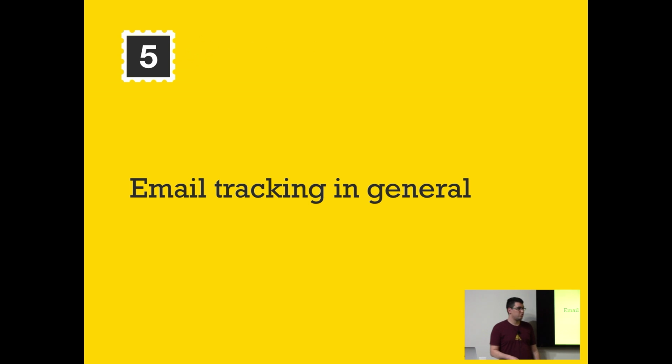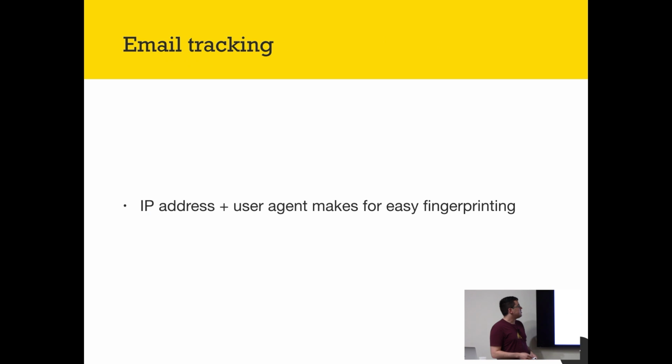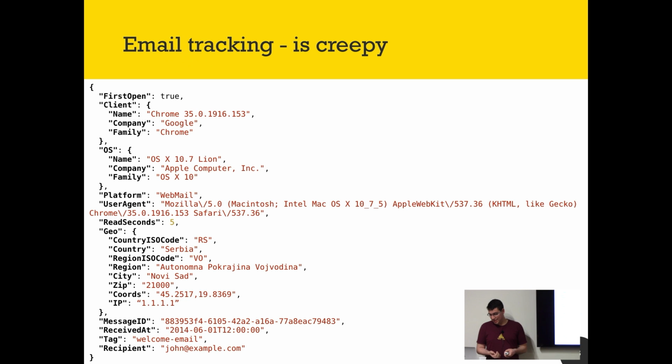So, email tracking in general. It gets a little creepy with user agents and IP addresses, and in this day and age, you can do a lot with that information. It's a little creepy. Like I said, in the JSON payload here, our QA tester lives in Novi Sad, Serbia, so that's why this geographic information is in our examples and docs. But I even felt like I had to mask the IP address, just in case that's his apartment's IP address or something like that.